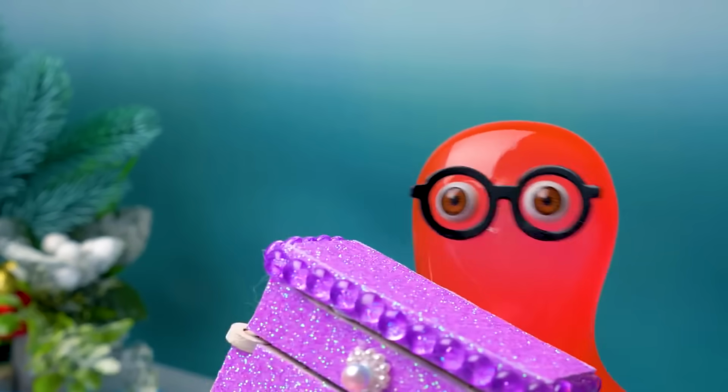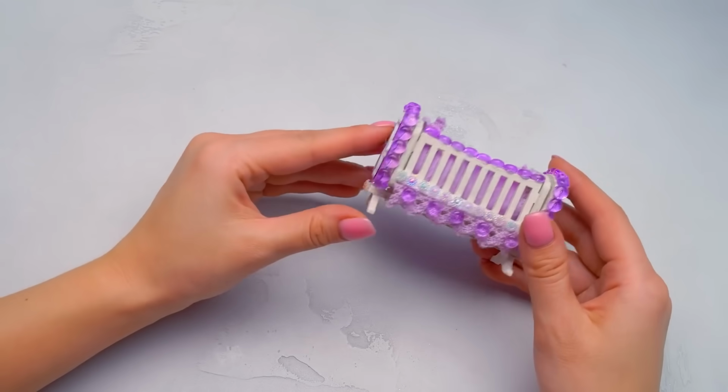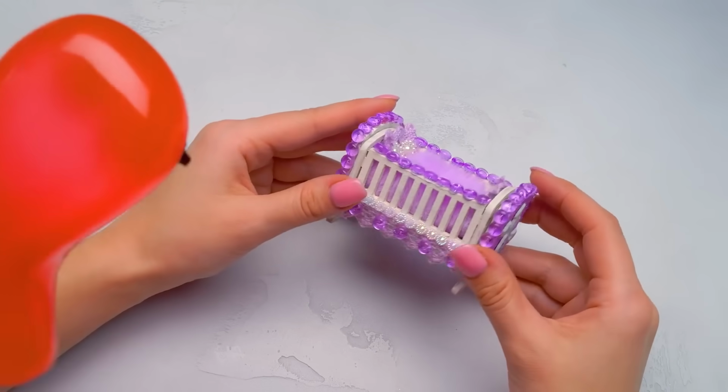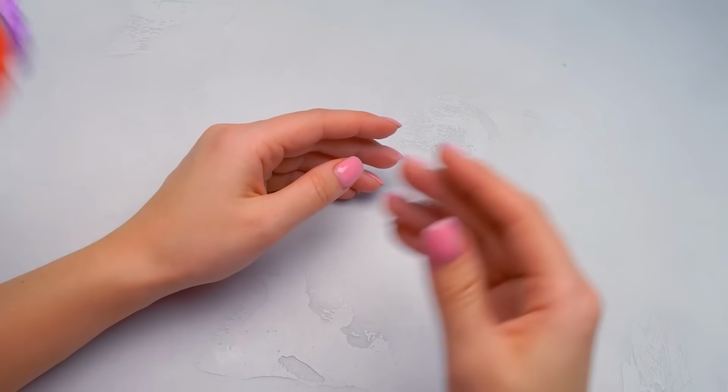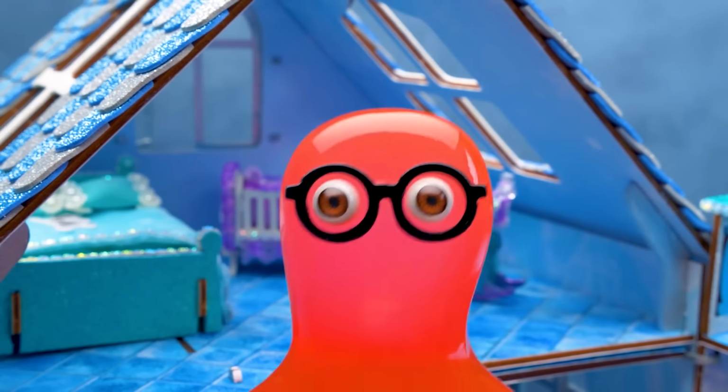Here, take this purple cabinet. Let's put it right here. And this is a tiny bassinet. I didn't know Elsa had a baby. Oh, well, she might have a baby someday. Oh, and I'll feel so cozy in this room.